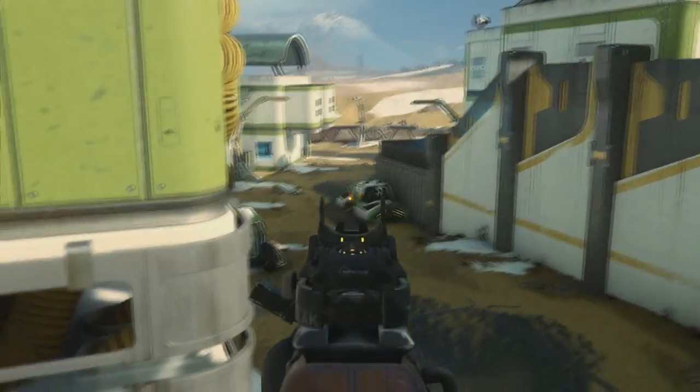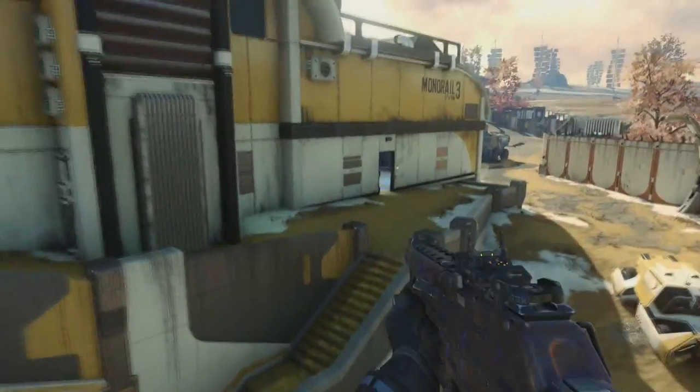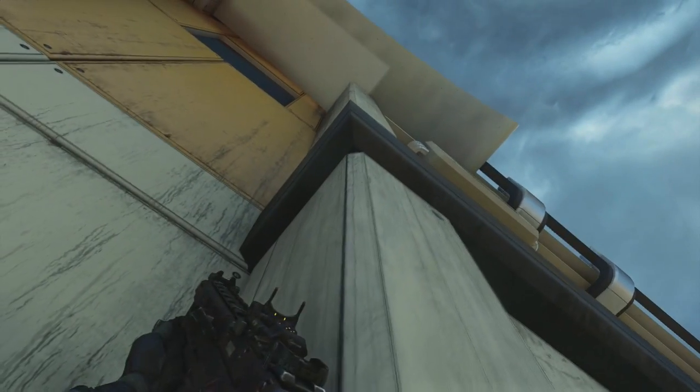Another good one to check out. And the third and final spot on Rupture can be found right next to this one, over where this building is. You actually want to come over to the corner and press yourself up against this corner. Now you just want to push forward and start using your boost. This is going to take a couple of tries.